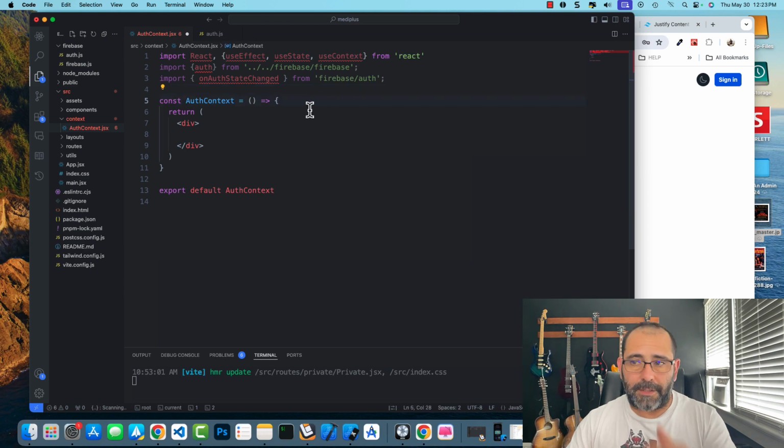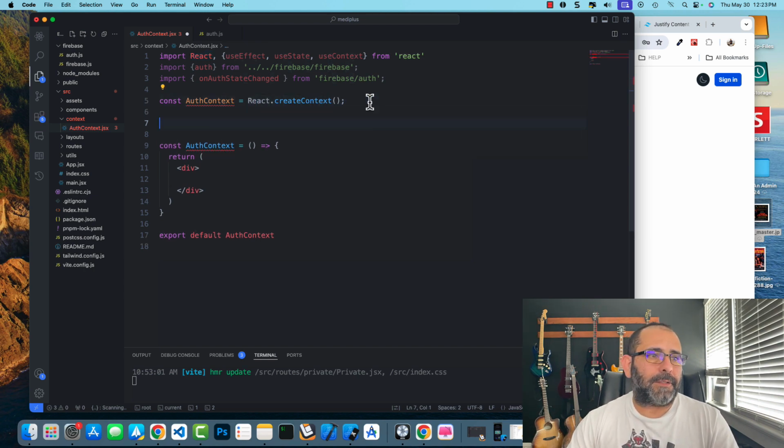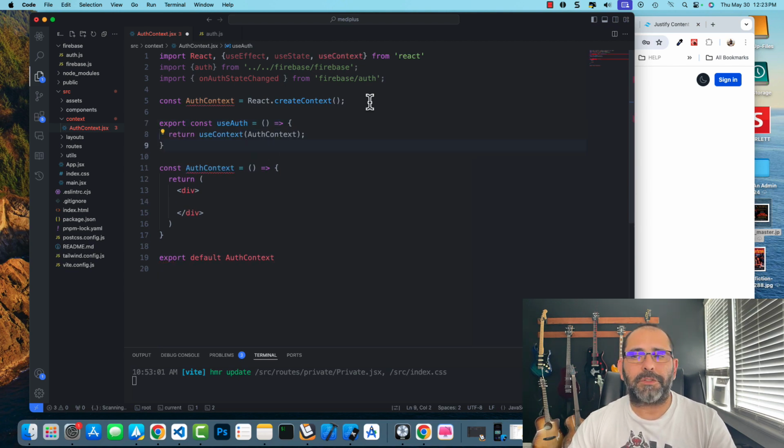All right, so now, actually, we're going to need to bring in a couple of things too. So we're going to need to create a context, and there it is right there. So I'm just going to tab into it. We're going to call an auth context where we're going to create context from it, right? Using React, we're going to create a context, and then we're going to export a function for context where it's going to return the useContext using this auth context.